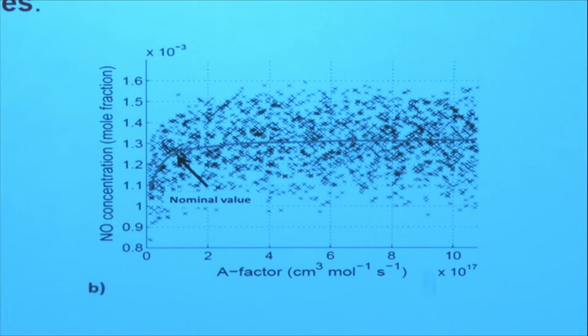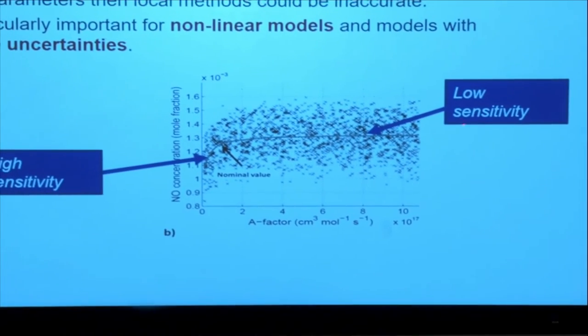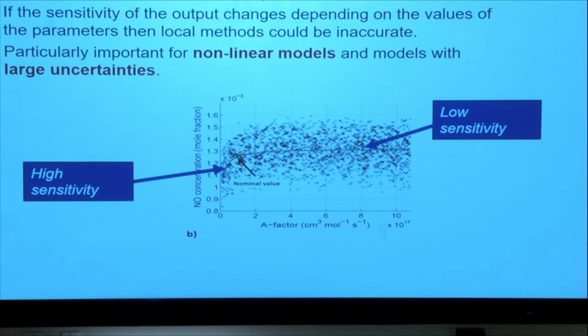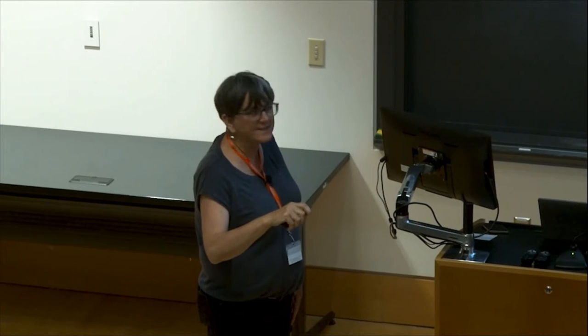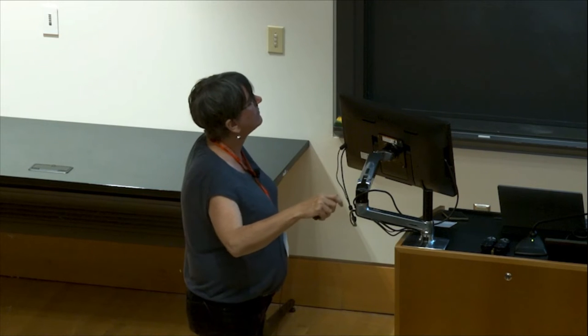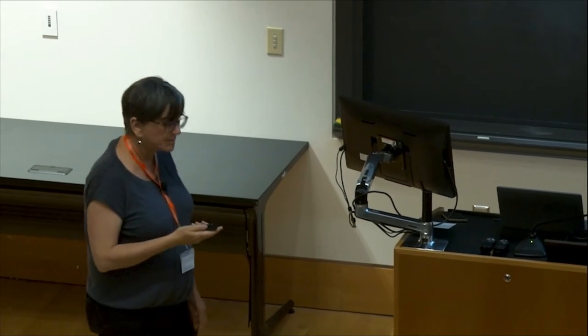The sensitivity is not the same across the whole range — it's not linear — and therefore in quite a lot of cases if we don't look across the range we might miss or overestimate sensitivities. At high values of the A factor there's a low sensitivity, and at low values of the A factor there's a high sensitivity. Actually, physically, there is a reason for this: if a reaction rate is really fast, sometimes there is a low sensitivity because it's only important that it's forming products — it doesn't matter how fast. As the reaction rate gets slower it might become more rate-determining, and so the sensitivity to it is likely to be higher.